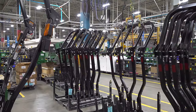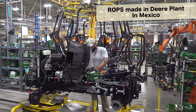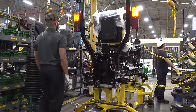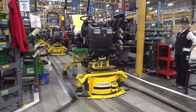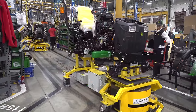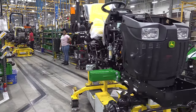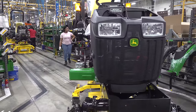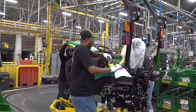It looks like the ROPS comes in as a separate part — where does that come from? The ROPS comes from our manufacturing plant in Mexico; it is a John Deere facility. Now, I wonder why they have the lights flashing at this early stage. This is when we first connect the battery and have power to the unit — they're checking that those lights are functioning properly in case they see any issues, so they can communicate it back and get it corrected right away on the line, before we continue to build up and cover those up with additional parts.